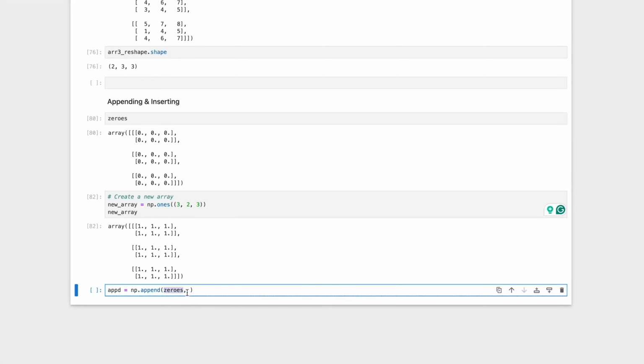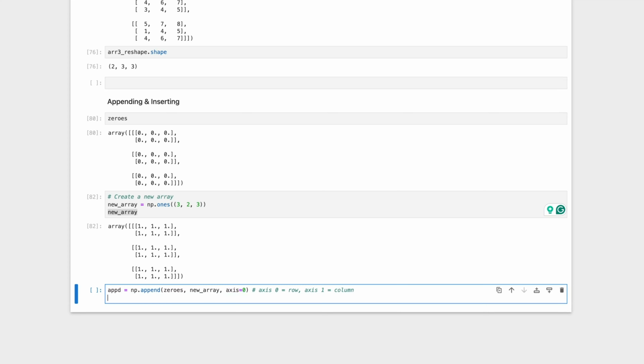That's why I have passed this zeros comma new array, right? I'll just copy this and put it here, new array, and say axis is equal to 0. Why axis equal to 0? Axis 0 is equal to row and axis 1 is equal to column. So I want to put this new array into axis 0.